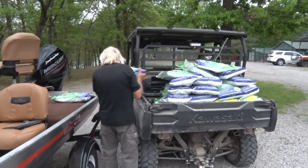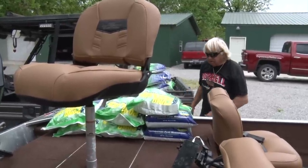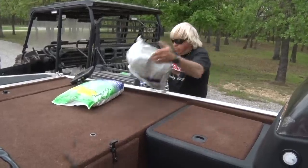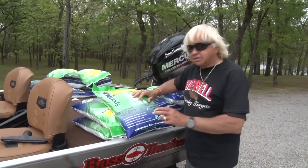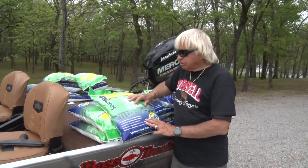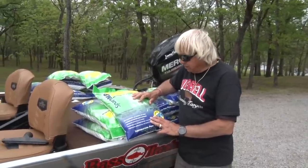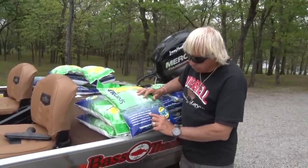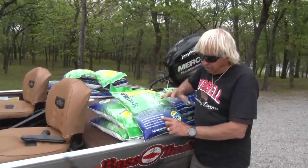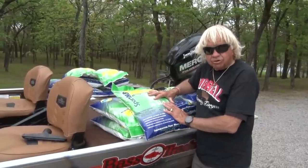That's a lot of weight, no doubt about that. Let's talk just a second before we get down on the water. It's just easier to talk here than out on the lake because it's real windy today and we're using our smallest tracker. I've got about 25 bags in here. Recommended is four pounds per surface acre, so if you've got a five-acre pond you need about 20 pounds. Like a six-acre pond — you'll use about one bag a month.